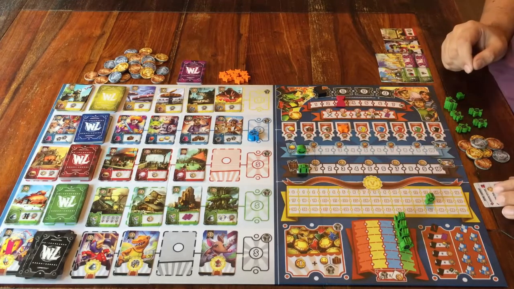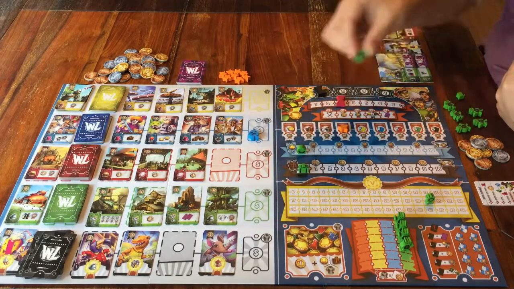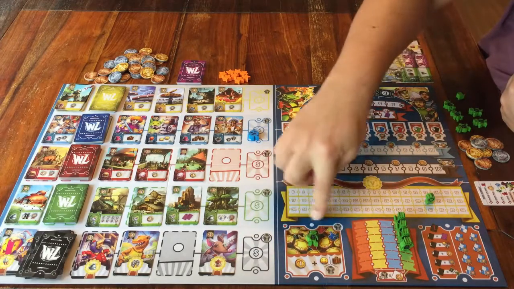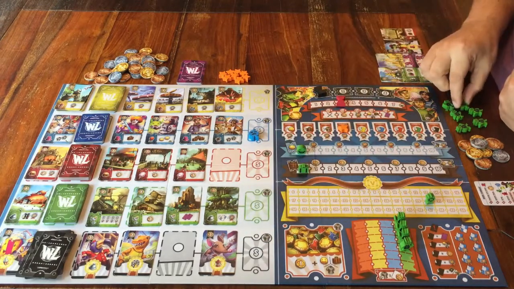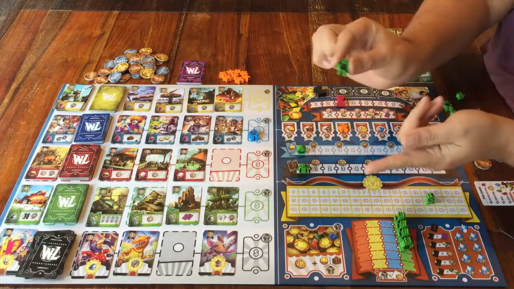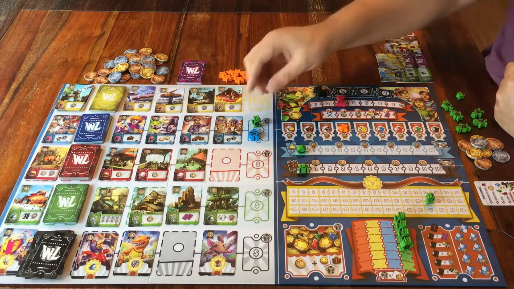The other thing you can do when it's your turn is place your workers on the board. You can either place your workers on this one space here, or one of these spaces to the right of each row of cards. But there is something different in this game. In most worker placement games, you take one of your workers and place it on the board. In Wishland, that goes like this.